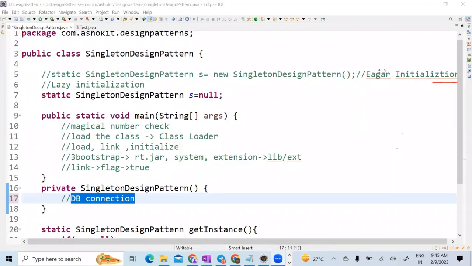So whenever you are doing that, if I am creating it every time, it's a problem, correct? Whenever you are creating a database connection, I can use a singleton pattern, because you don't want to create it multiple times. You just create an object and then close the connection. Instead of writing all the code, I will call the getInstance method. If the database object is already created, it will return that object.